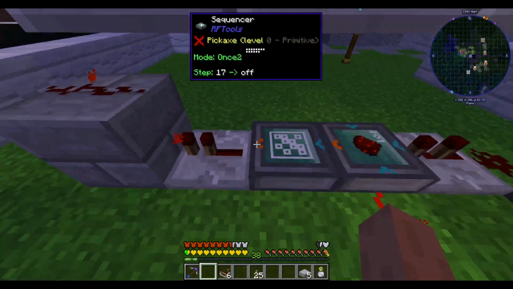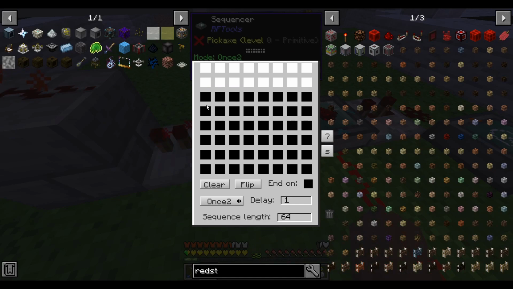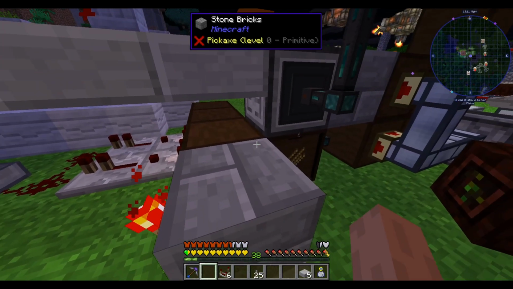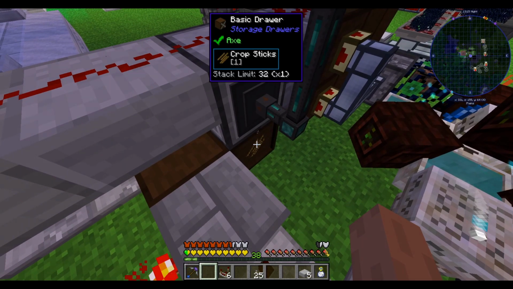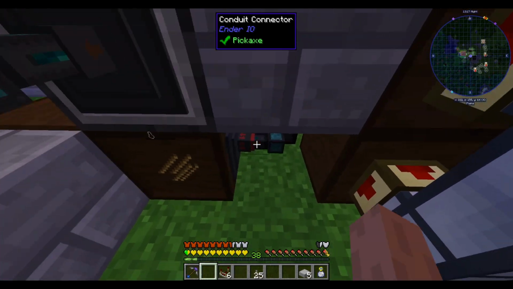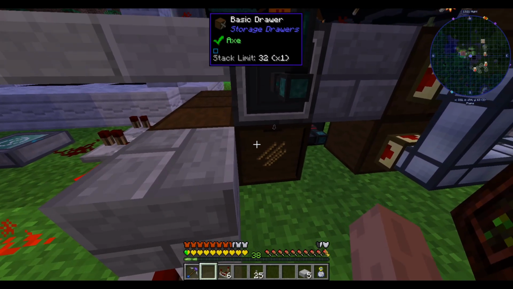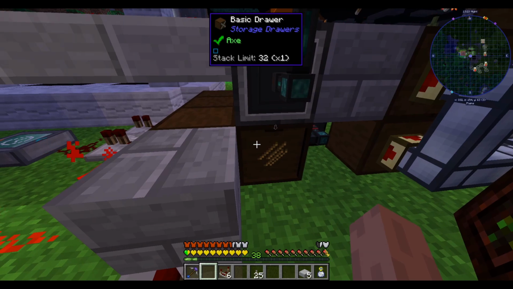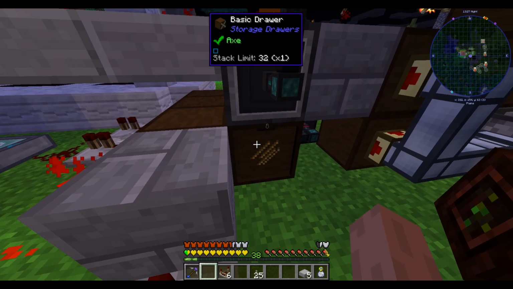It seems my pulse here might not quite be long enough. We can probably make this a fair bit longer. We need the pulse to be long enough to actually withdraw the crop stick from the drawer, because the item conduits do not work fully instantly. Perhaps there's a better thing than item conduits for that, but this is fine. We see that every now and then this drawer unlocks or empties, effectively unlocking the system.